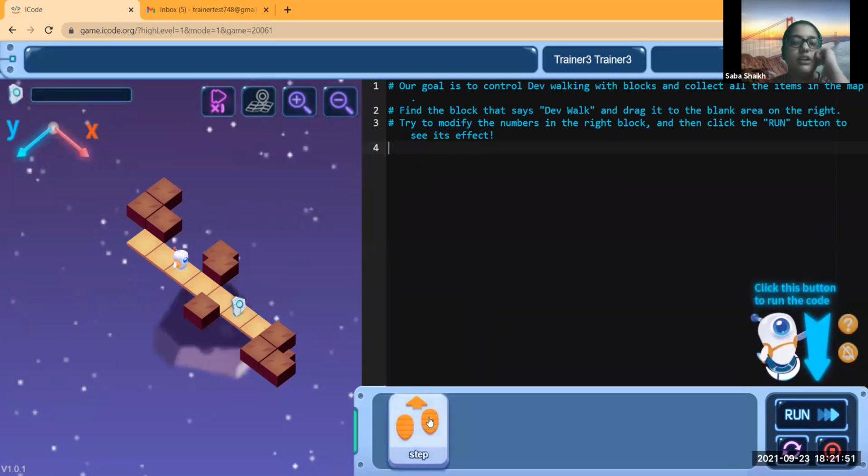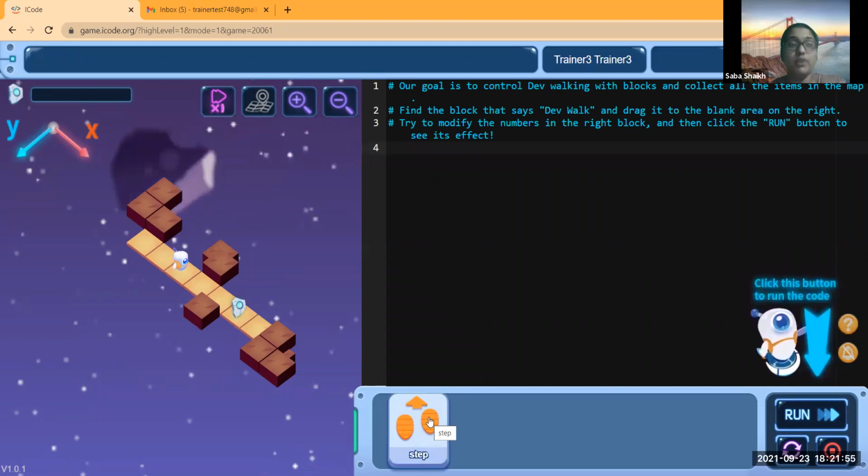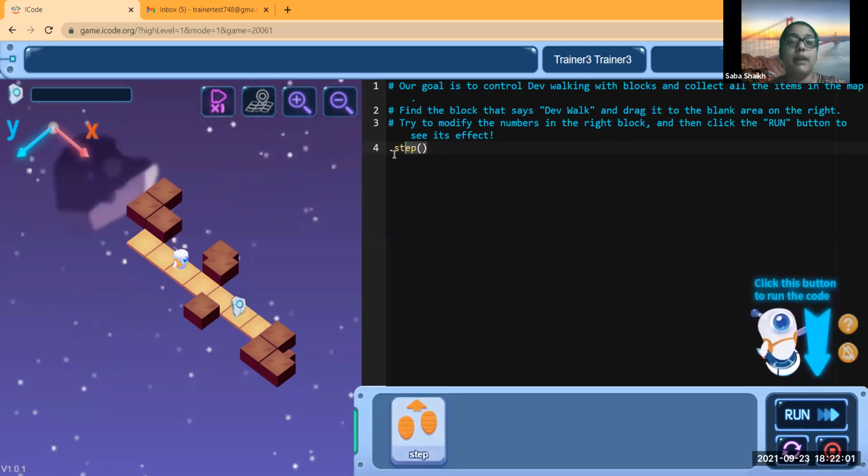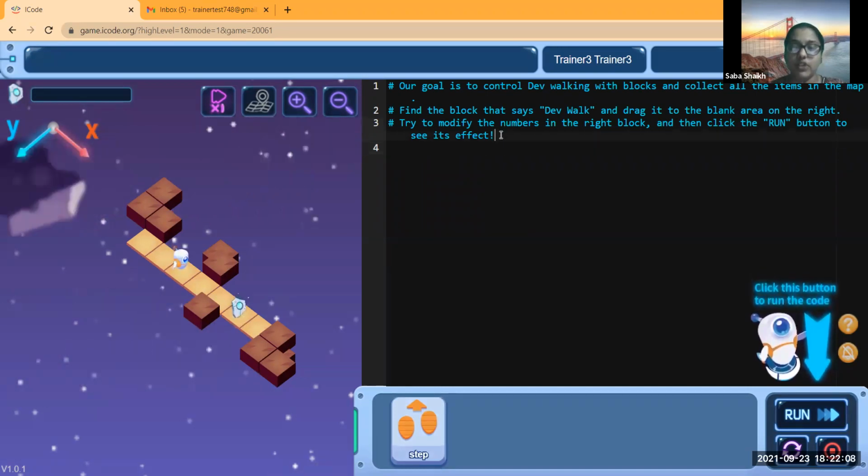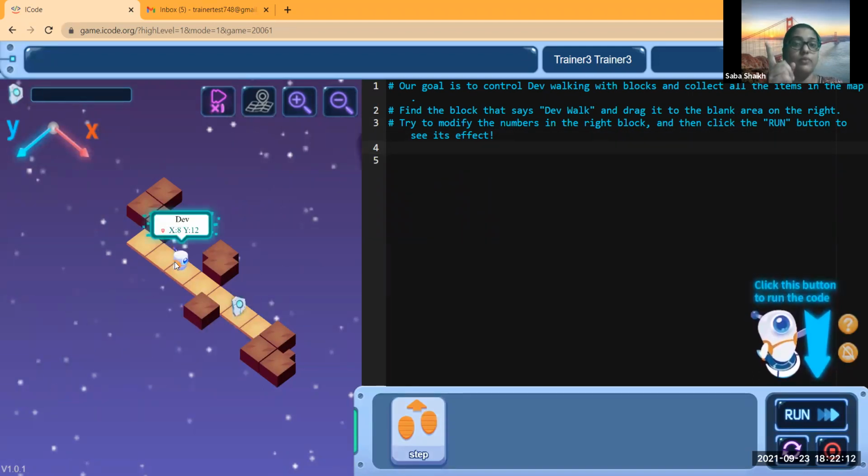Over here, you can see you're getting a step option. With the help of this step option, you can move your Dave, but we are going to use a block, like these are all block statements. If you click on it, it will write the command automatically for you. But I suggest don't go for this, type your own command. How to do it? First of all, my Dave is over here and I want my Dave to move, right?